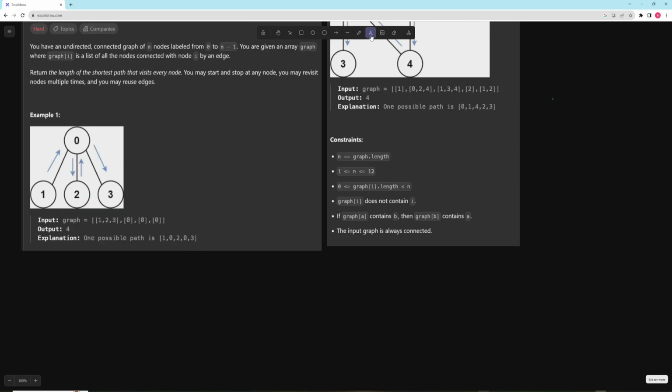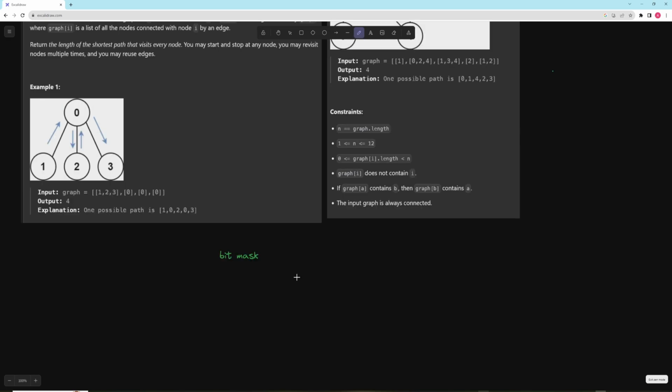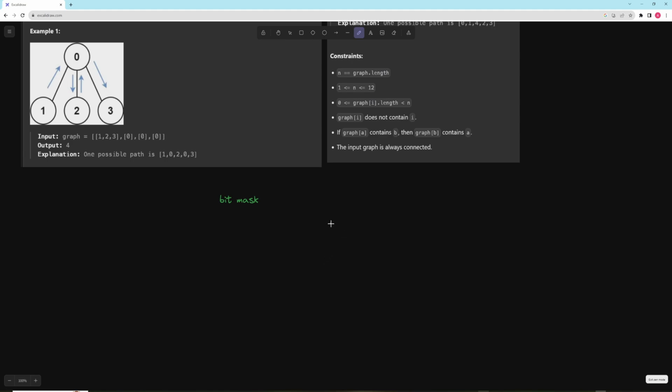What you're going to want to do is use a bit mask, because it's going to be the best way of representing state. If we have a bit mask, and let's say we have 12 nodes, it's the best thing to represent which things are visited. For example, let's say we have nodes 0 through 5. We can literally have 6 zeros that represent every single node.